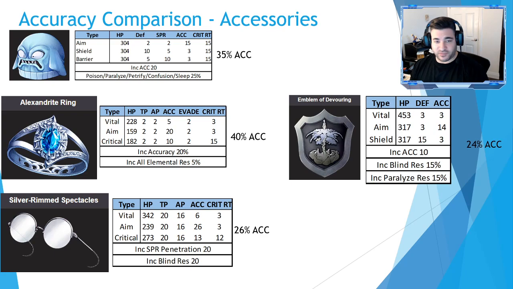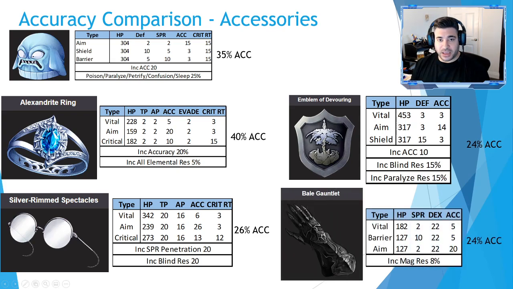There is the Emblem of Devourer, which is up to 24% accuracy and does have some status resistance of its own. So this is a pretty comparable piece of equipment. And then finally, the Bale Gauntlet. The dexterity here actually does translate to about 4 to 5% accuracy overall, so 24% accuracy, obviously just nothing to do with status resistances. So if you're looking at accuracy boosting accessories, this one's pretty damn good. It's right there with the Alexandrite ring and does have some benefits to it.